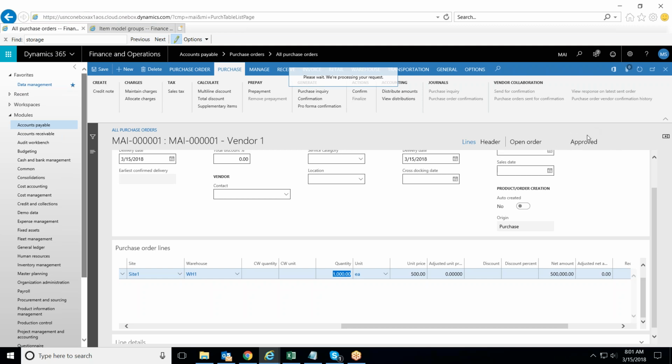Another important thing, if you're preparing for your exam: what are the different statuses of your purchase order? What are the different statuses in sales order? And when one status is being changed to another. That's also important to notice. So here you see it's an open order and it's in approved status. So you have to keep in mind which status the PO or the SO is in.